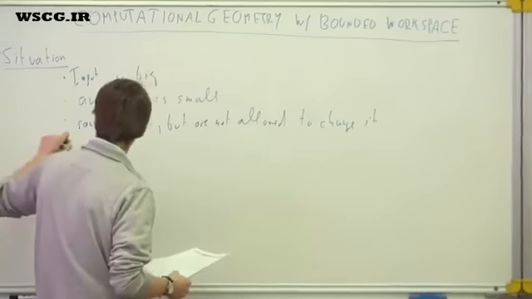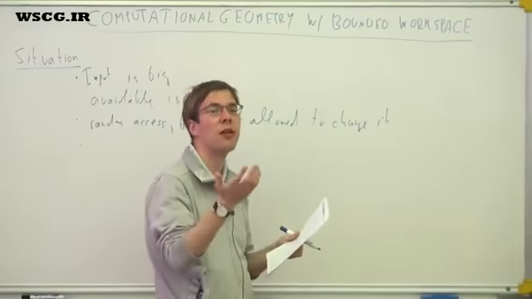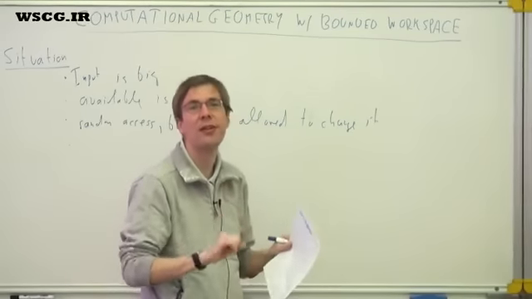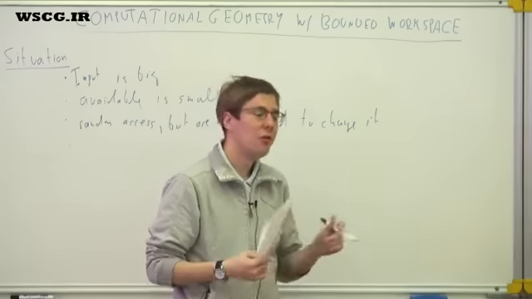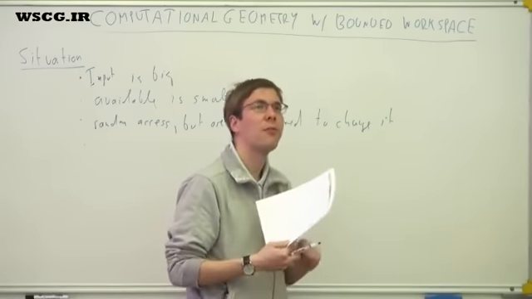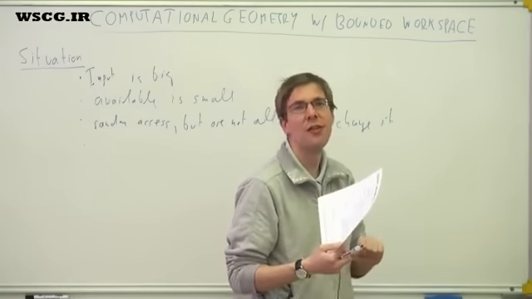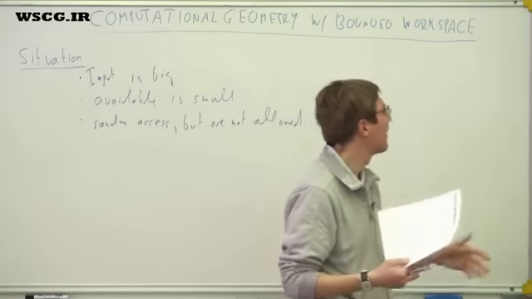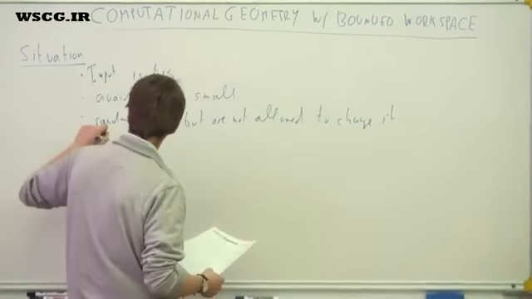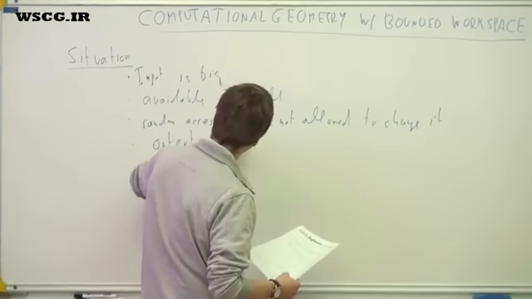And finally, we have some output device, but this output is write only. So we can write something to some memory, but once it's written, we don't see it again. So it's maybe like a printer or a monitor. You put something onto the screen, and then it's gone. Of course, somebody else can come and read it and use the information for their benefit, but the algorithm is not allowed to use anything again that it has written. So the output is write only.